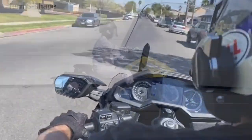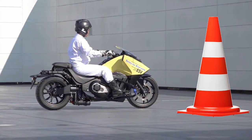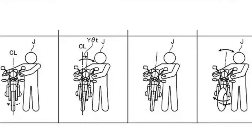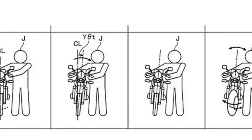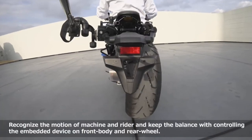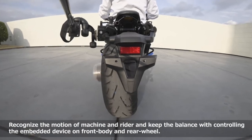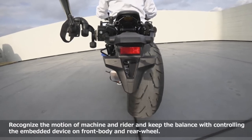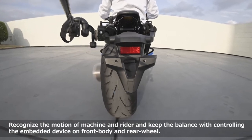Otherwise it just helps guys go super slow in a parking lot around some orange cones. Don't get me wrong, those guys have mad skills. But I'd like to see something like this help somebody. But is a smart bike making riding more dumb? No, I don't think so. I think this is a good thing to have. If you've dropped your bike even once, you definitely wish you had something like this. It's so funny how the comments blow up when something like this comes out — it's a very polarizing topic. I agree, but there are dumber things on motorcycles.